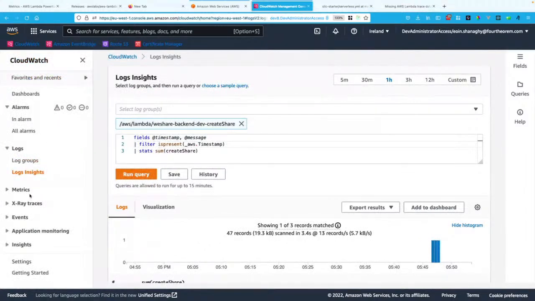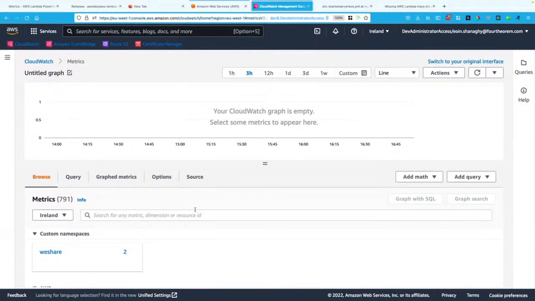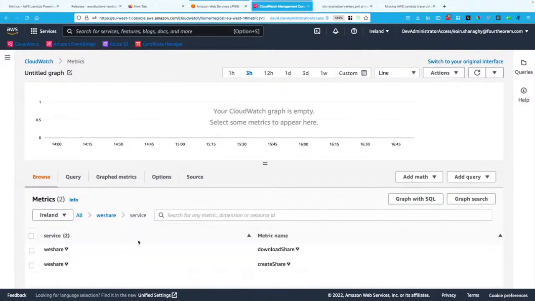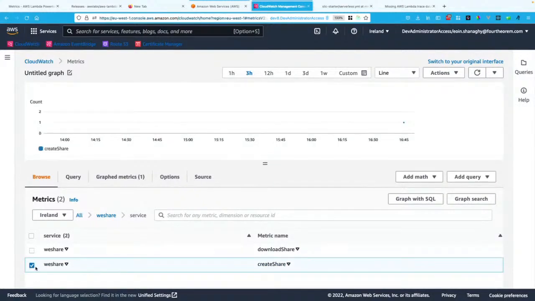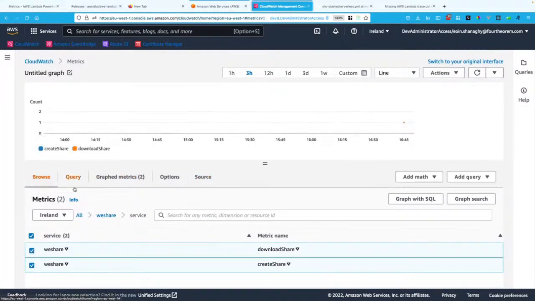So maybe at the same time, I'll just flip over to the metrics. Now in the metrics, we have WeShare, and we can see that we've got a download share metric and a create share metric. Let's click on the create share metric. Have you also done some downloads, Luciano? I've done a couple, so we should have download share. We do have them, right? Okay, so let's have a look at that.